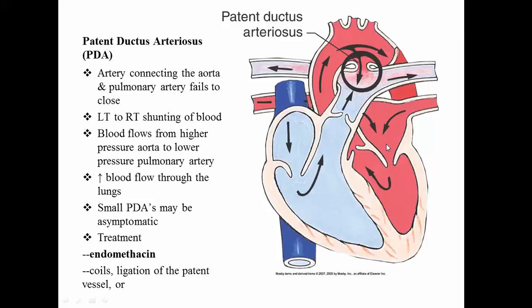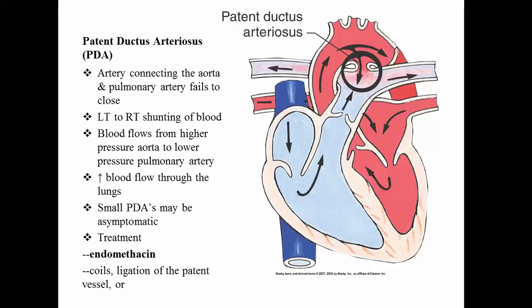So there is increased pulmonary vascular congestion, and there is an increased workload on the left side of the heart because of the increased blood volume. So then the clinical manifestations are going to really depend on the size of the PDA. The infant may be asymptomatic, or they may show signs of congestive heart failure. The larger the hole, they'll probably show signs of heart failure. The smaller the hole, they may be asymptomatic.